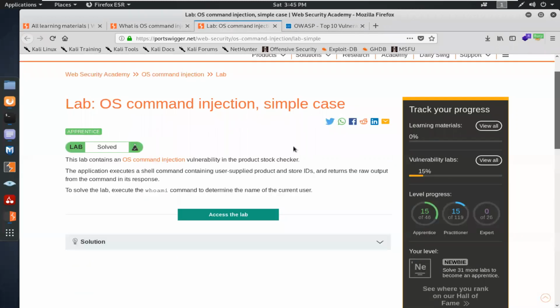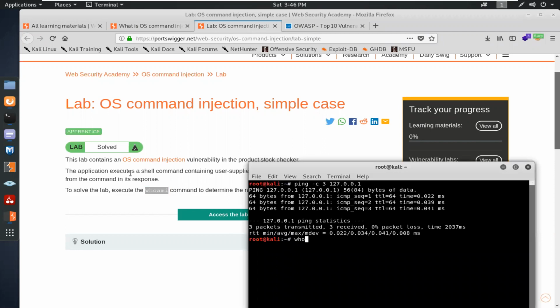If we can execute any arbitrary OS command, just like they have given whoami, the whoami command, if you run it over here, it will tell you the current username. The current user that I'm using right now is called root.